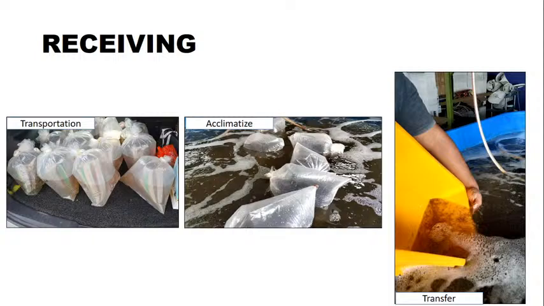In this case, we need to take note of the mortality of the shrimp after transportation. If you see a lot of mortality inside the plastic bag, you need to pour the shrimp first into a tray, and maybe you want to take a picture to count how many is the mortality, and most importantly you need to remove the dead PL.